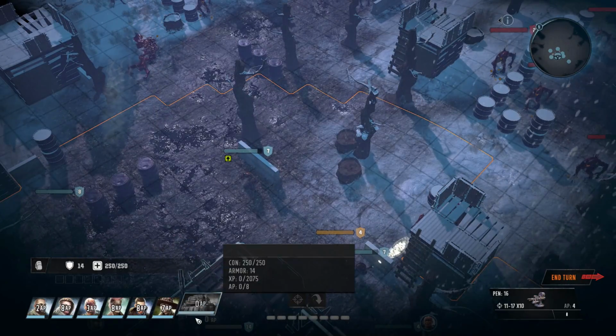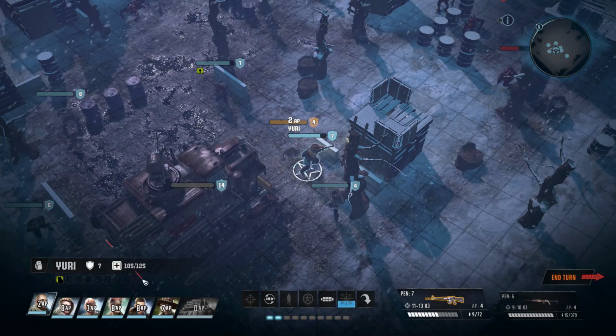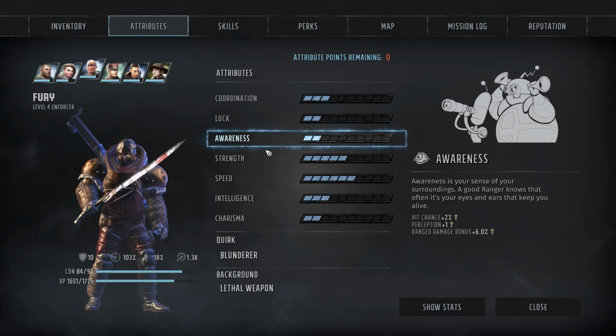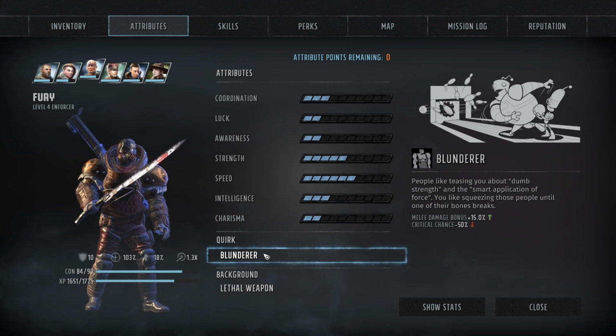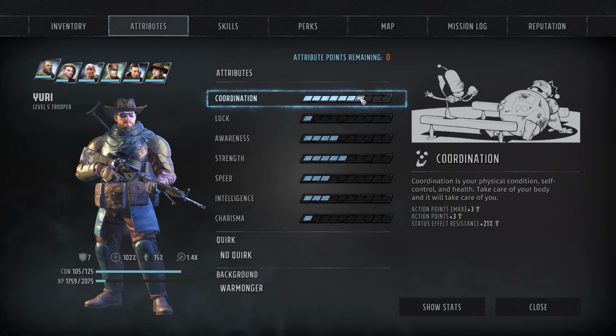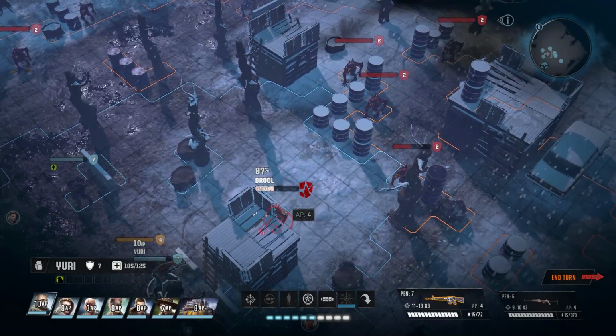From the character creation screen, and as you level up, you're going to be presented with attributes, stats, and perks for you to unlock. Attributes are your character stats and affect your character in a passive way. I'm not going to go through all of them, but something you should look out for is that coordination is super important, especially in the early days, for the action point gain that you get.